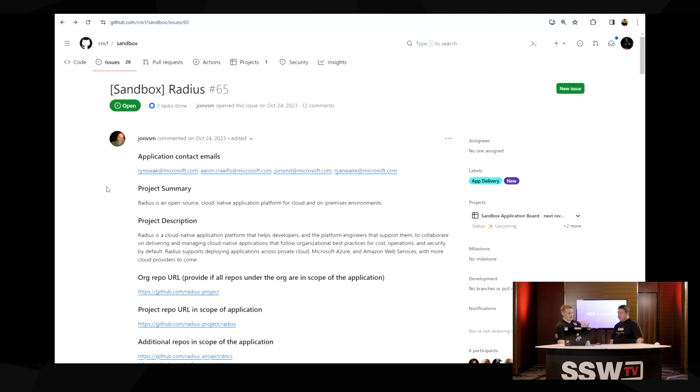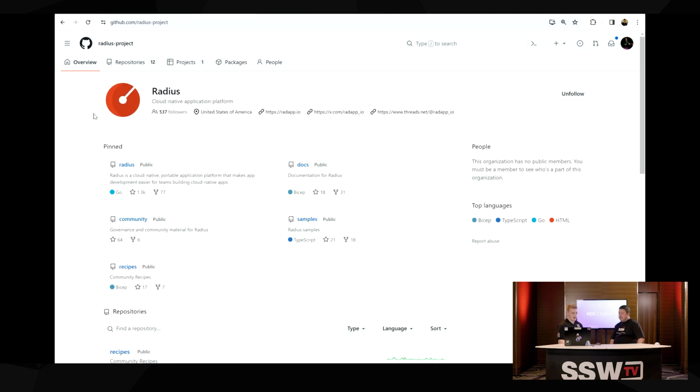I mentioned earlier that it's in Sandbox at the moment, and that's on CNCF. And then obviously the Radius project on GitHub, where all this work is being done on the Radius engine itself. Recipes as well. There are very few recipes at the moment. I guess there are a lot of plans for the future, like public recipe registries, how we have that for Bicep as well now. So they probably have a lot of these things for us to take off the shelf and start using. Yeah, that would be pretty cool.